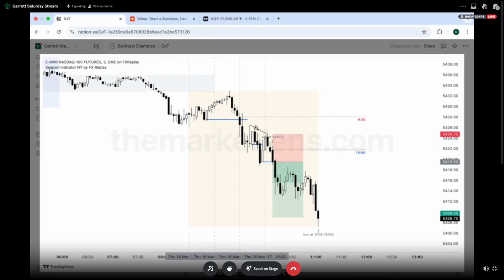So you see that 930 expanding away from the high of the day. That is a confirmation, right? And this is a valid entry, right here. Why is this a valid entry? Well, because candle 2 here didn't create a CSD.